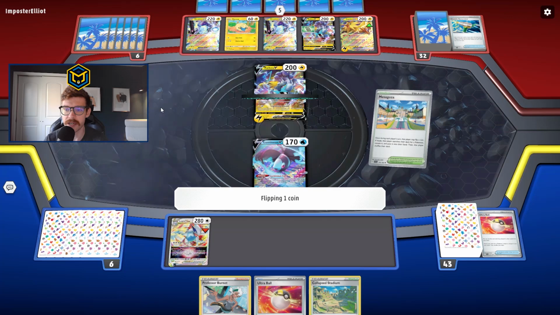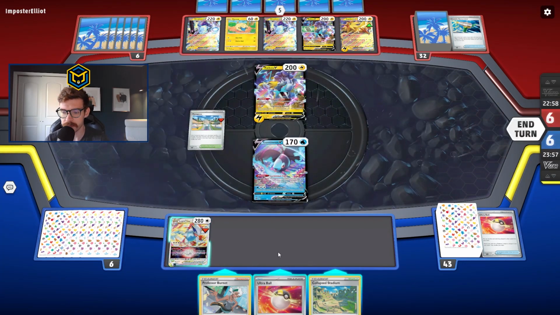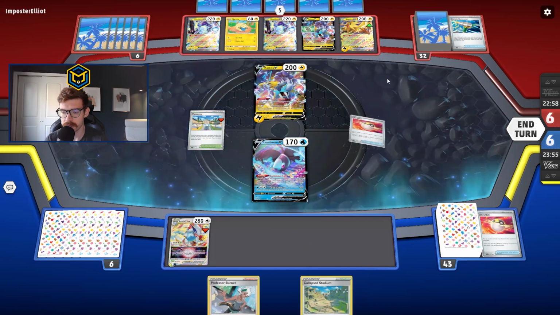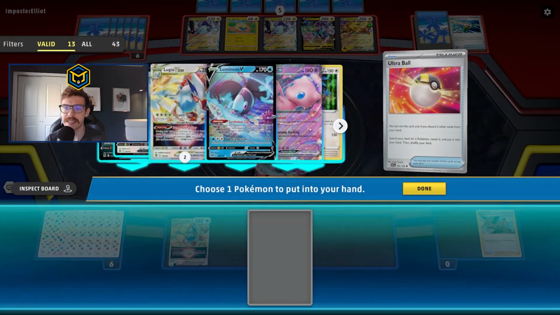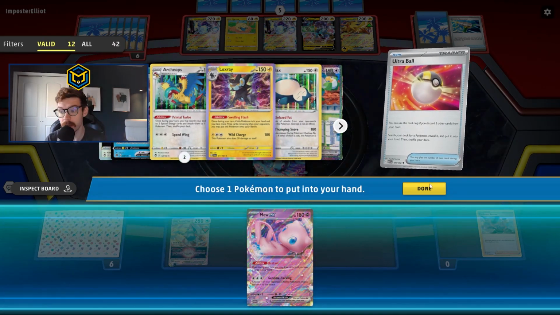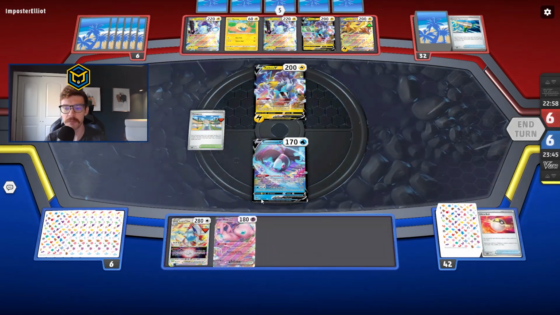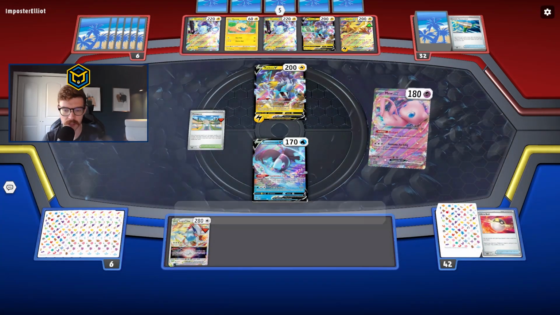Let's Mesagoza. I don't really know what I want. Okay, well, it doesn't matter. Let's Ultra Ball. Or do I just grab Mew? Mew's a good pivot card. Genome hacking could be good for us, and we get restart. I like that better than putting down a second Lumineon. So let's go ahead and restart.